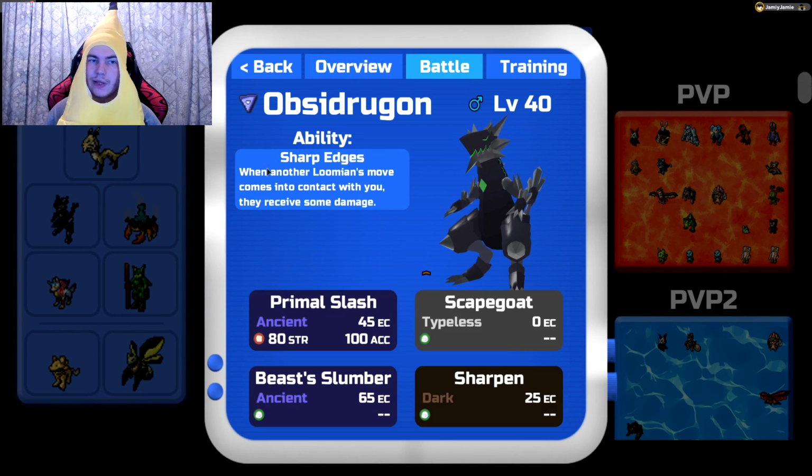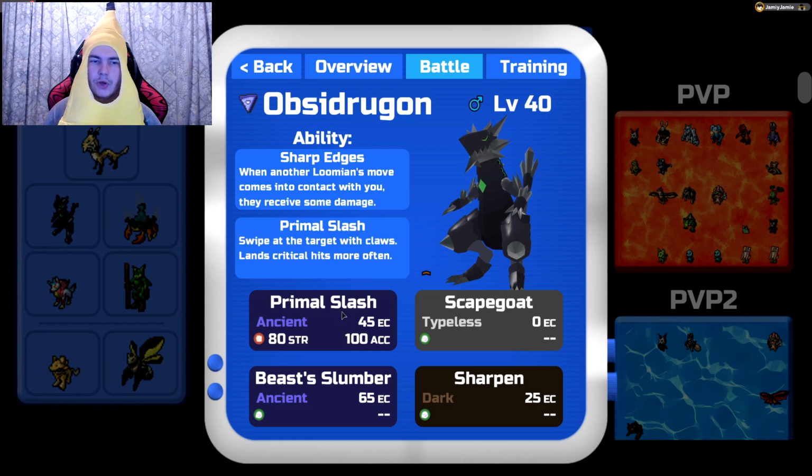If you are wondering as well, I'm running Sharp Edges. You could also run Resilience if you really wanted to. It's not that bad of an option, but I prefer Sharp Edges, basically, because it's super high physically defensive. Every time that I get hit physically, they're going to take a little bit of recoil damage from touching me. But also Primal Slash is the best move right now.